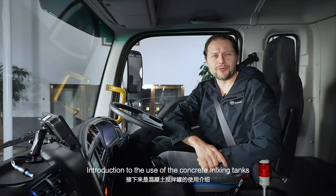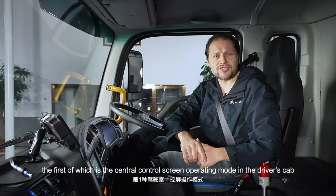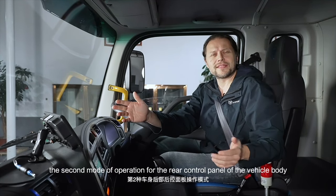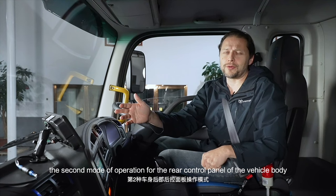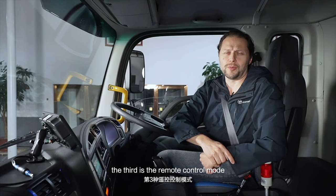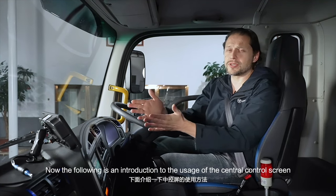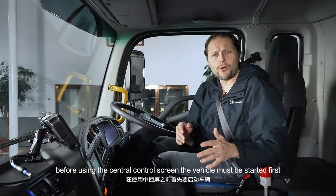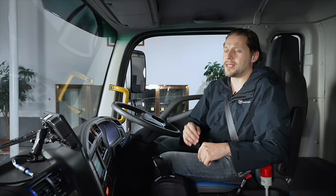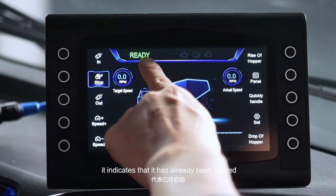Introduction to the use of the concrete mixing tanks. There are three operating modes, and the first of which is the central control screen operating mode in the driver's cab. The second mode of operation is the rear control panel of the vehicle body. The third is the remote control mode. Now the following is an introduction to the usage of the central control screen. Before using the central control screen, the vehicle must be started first. Now, when the ready light is on, it indicates that it has already been started.